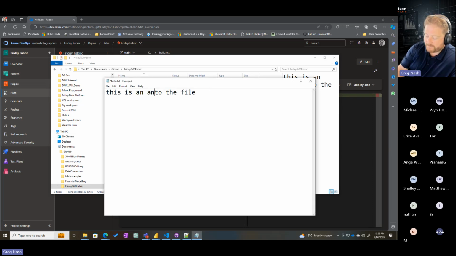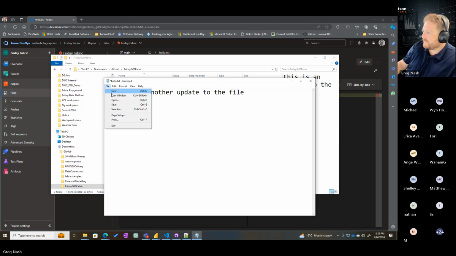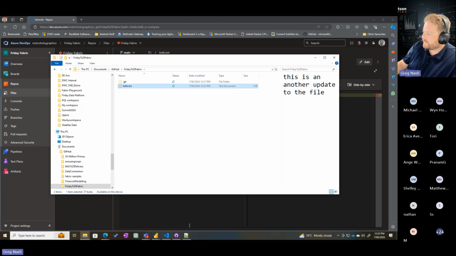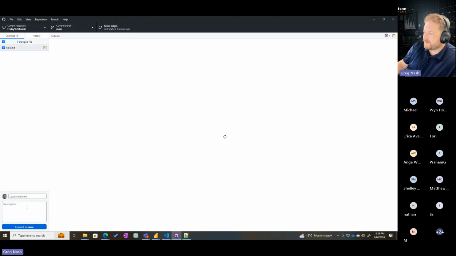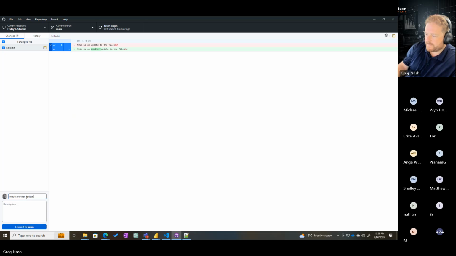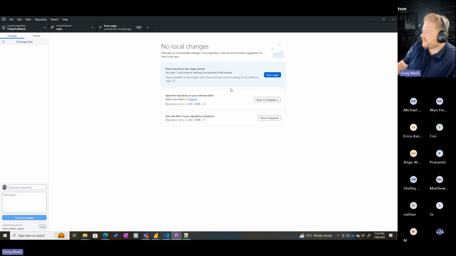This is another update. Okay, save it, close it, go into GitHub Desktop, made another update in our little commit thing. We commit it up. It shows us the changes that happened. They get committed, they get pushed.